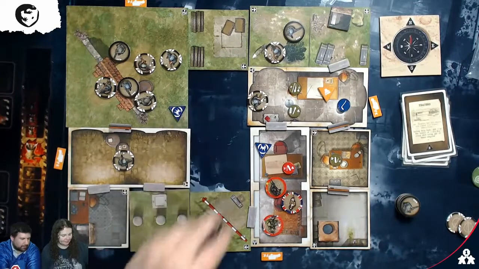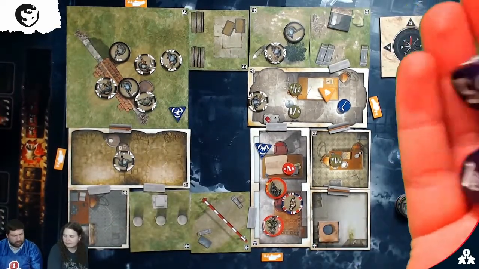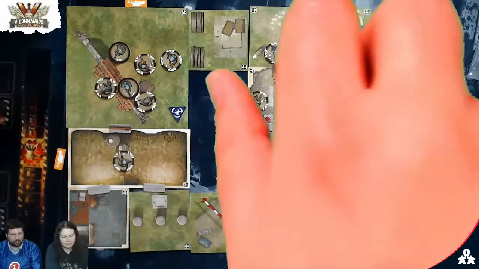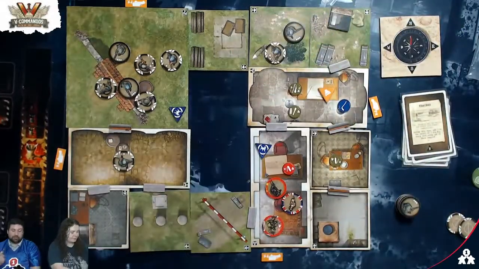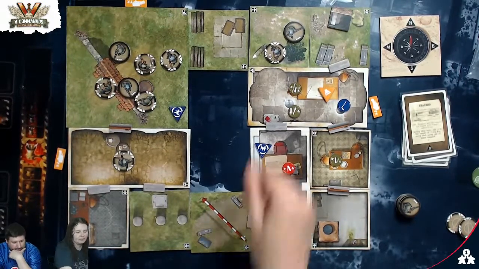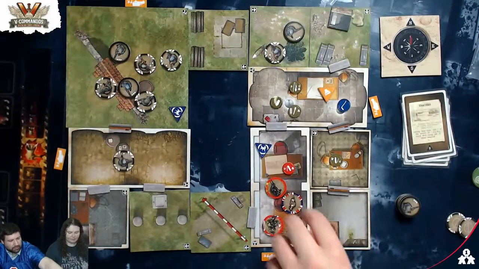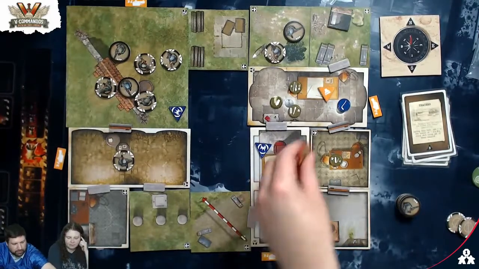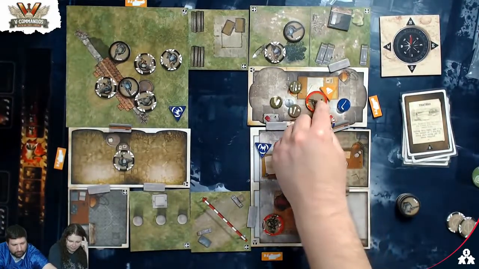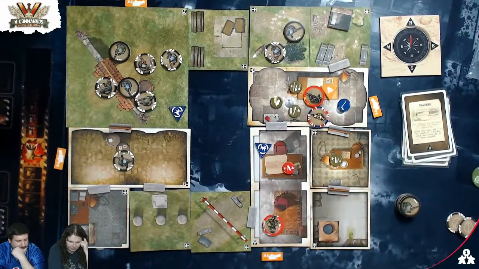Okay. So now it'll be my turn. I am going to shoot into that room. So I need a 3 or higher. Got it. Normally I would be visible, but because of my special ability, I'm not. Smoke. Perfect. Okay. So that's one action. Two actions. I will move into here. No, 2, 3. I'll move into here. And I have another action.